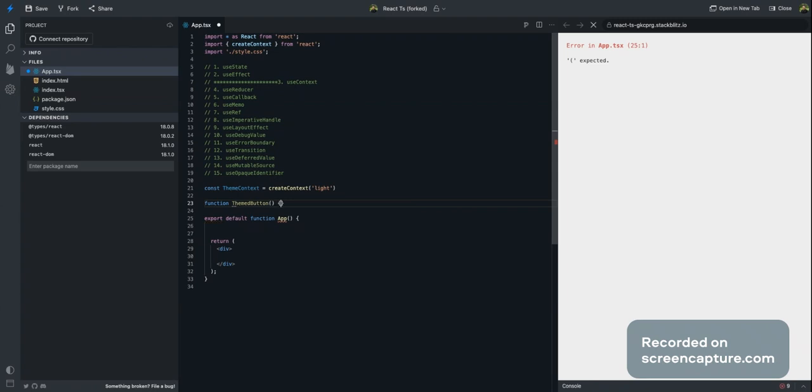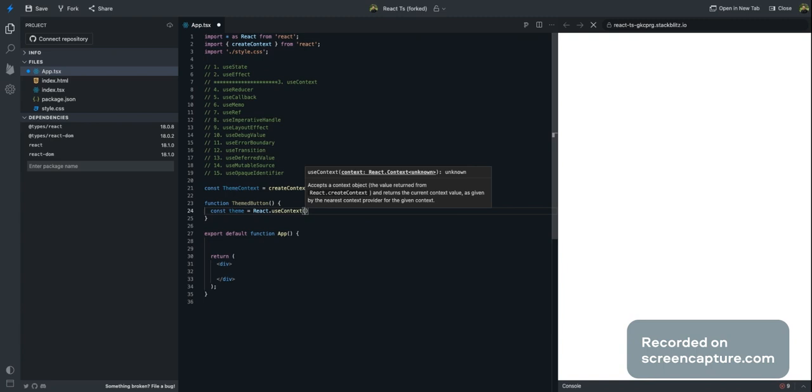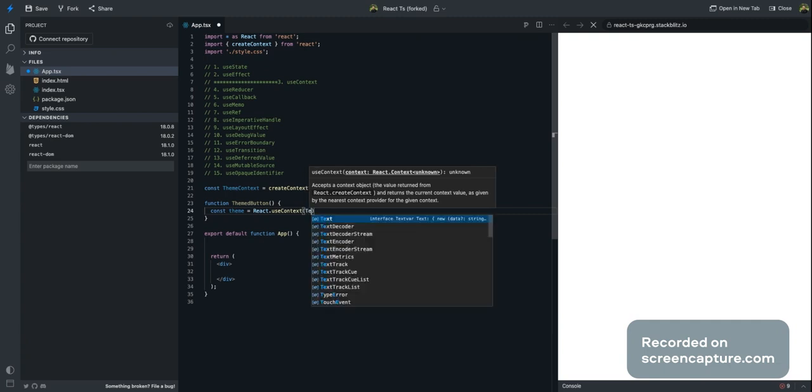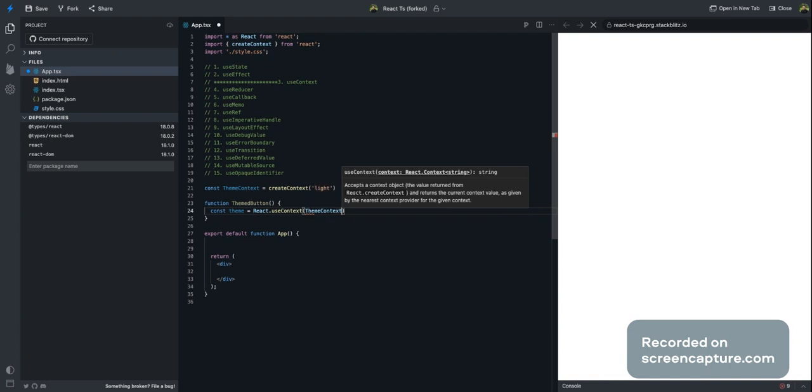What it does is create a theme that uses useContext. And here I will use the theme context.